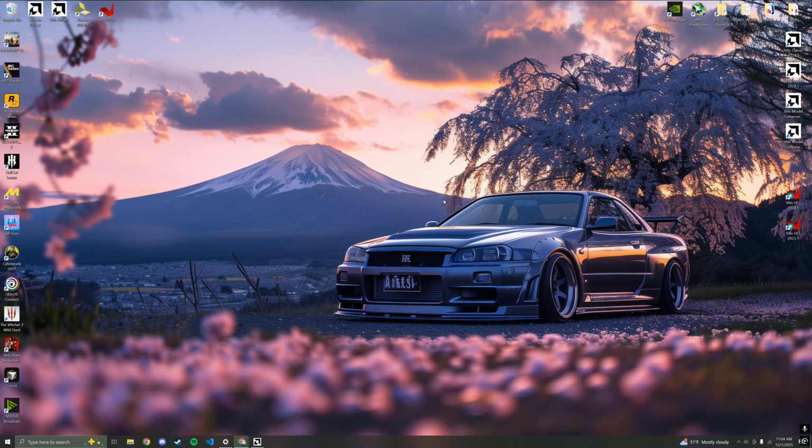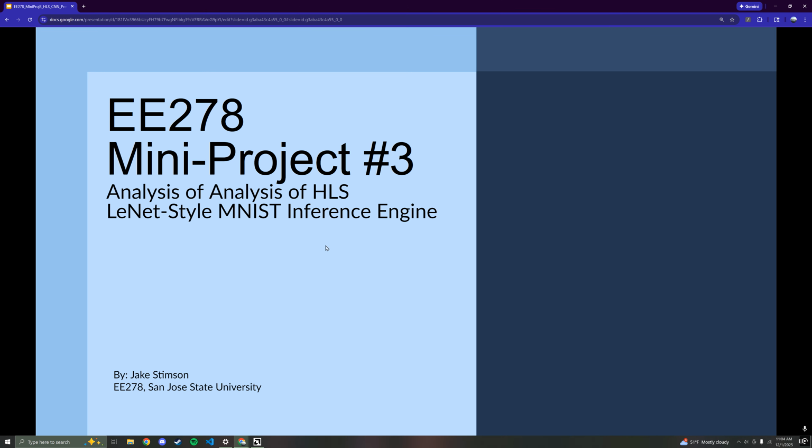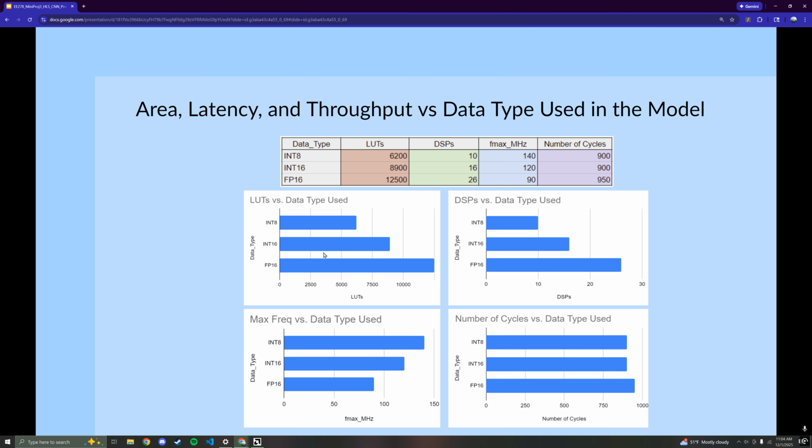So now I'll just go quickly into the mini project presentation. To look at the area, latency and throughput of the model that we're using here, it's important to analyze these things, right? Because they're huge in terms of what FPGA you can target for a specific design, and what frequency you can run at. So here we're just comparing the performance across the 3 different numeric formats. The LUT and DSP counts you can see come directly from the HLS csynth utilization reports, so they're confirmed by Vivado's post-synthesis utilization report.